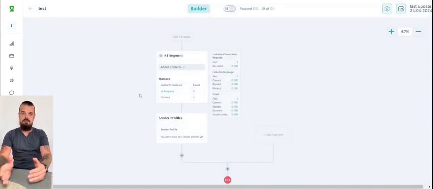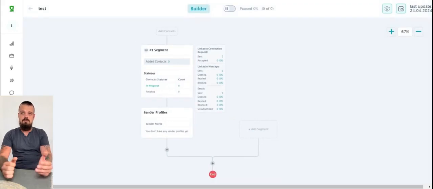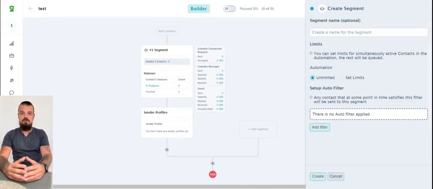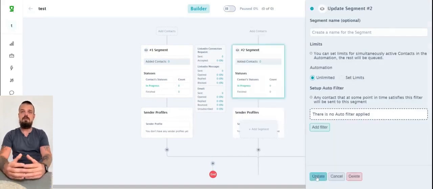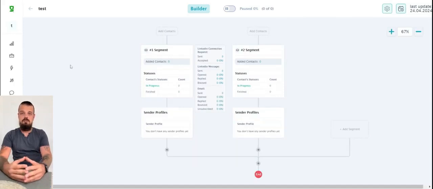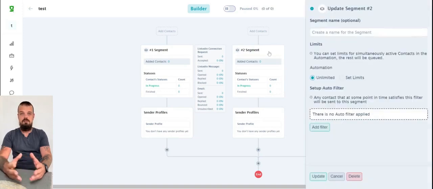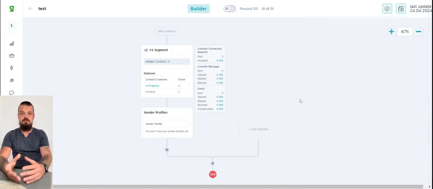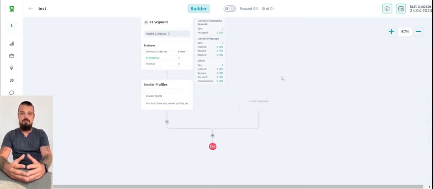And the first thing to pay attention to is the add segment feature. In the standard configuration, the system includes a mailing from one or more sender profiles and randomly distributes contacts among them. But if you have multiple profiles and need to clearly distribute imported leads among each of them, adding a segment will allow you not to create a separate automation for each profile, but to combine all existing in one place. But note that if leads need to be contacted at different time intervals, for example, one in the European time zone, then additional automations are necessary.